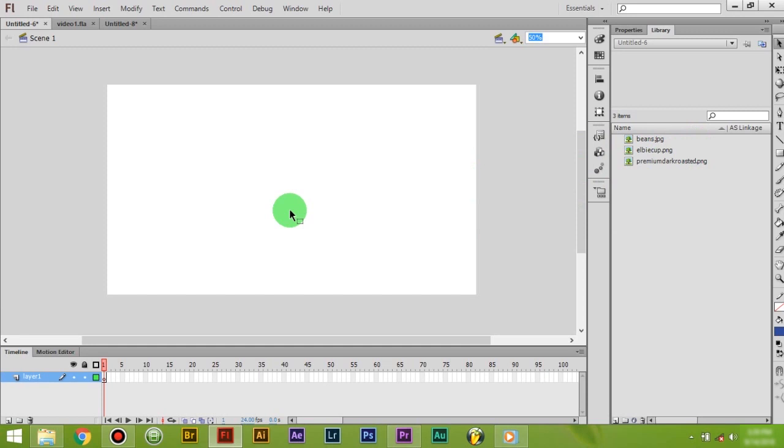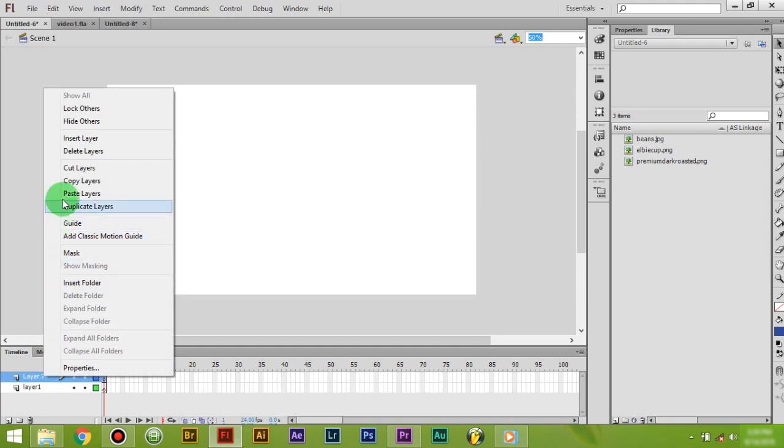Let's now apply the steps that we learned earlier. Add a new layer by using the menu, Insert, Timeline, Layer, or simply by clicking on the existing layer, then select a new layer. Add one more layer.